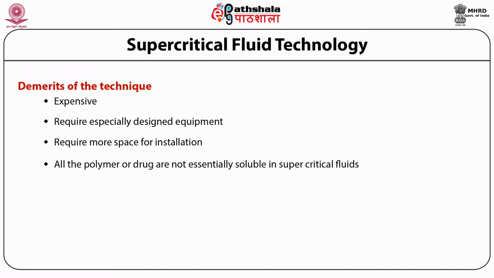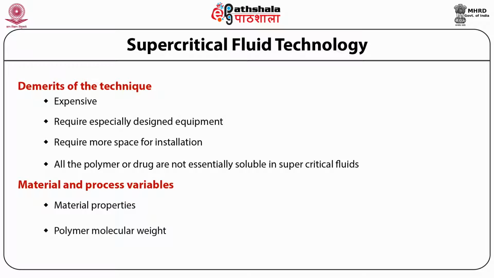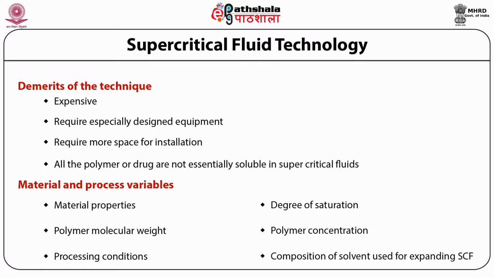used for this technique. Process variables which affect the efficiency or the performance of these methods are the property of the material or drug, what is the molecular weight of the polymer, what are the processing conditions like temperature, pressure, what is the degree of saturation, and composition of solvent used for expanding the supercritical fluid.